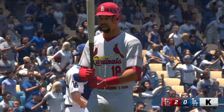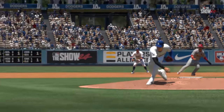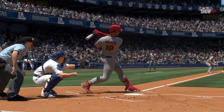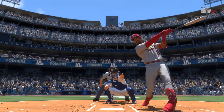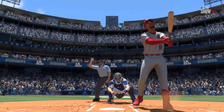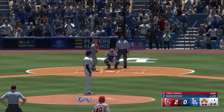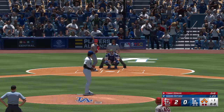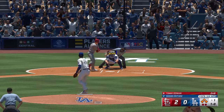Huge strikeout there. Berg gets talked about a lot, but a good high fastball in a two-strike situation has become such a problem for hitters in more recent years. With all of the emphasis by pitchers on developing that spin rate, having a good grip on the baseball, those high fastballs kind of look to the hitter like they're rising, even though they're not, but they're not decreasing in velocity and spin rate. So very difficult to get the barrel on.